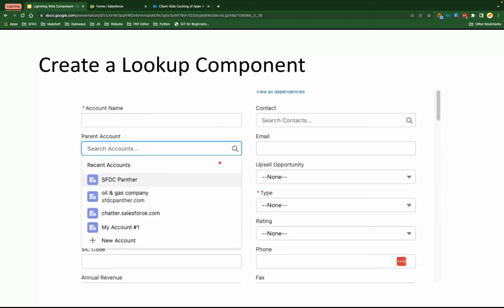So, the lookup component, as we've seen, this is a standard screenshot. If you see where you click on the search button and you see the account, this is for the account. So you see the accounts, like the name, the icon. That's what we see. We are not going to implement this new action, but we are going to implement this part only.